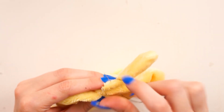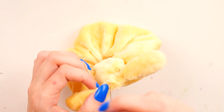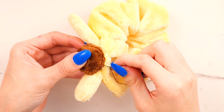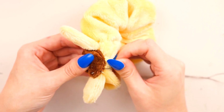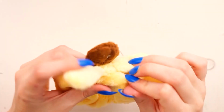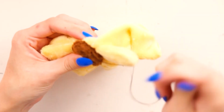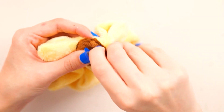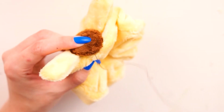I then attached the ears to the top of the scrunchie. I just sewed these down really loosely, not making them neat or anything, because I knew the hat was going to cover up any of the mess. So I then took the hat and really carefully stitched this on, covering up all of those raw edges from the ears, encasing them, and making sure to get a really neat finish on this one. I used the same brown color as the beret so that it would disguise a little bit, and I did stitches all the way around really tightly together to make sure it was really secure.